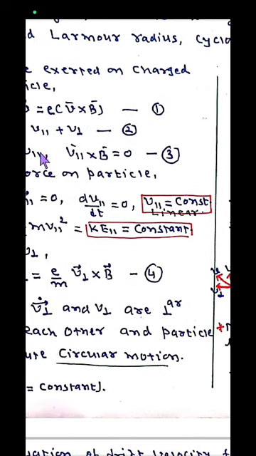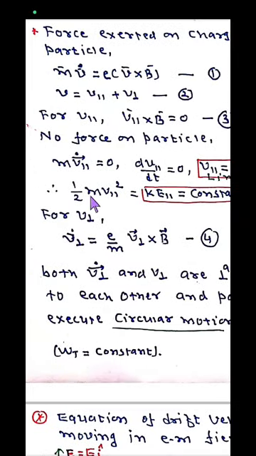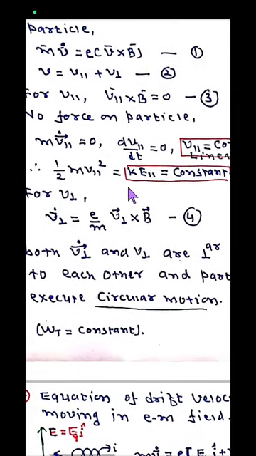So, what is the conclusion? When your magnetic field is parallel to the plane of paper and your velocity is also parallel to this magnetic field, no force is exerted on the charged particle, and it will move from left hand side to right hand side along the magnetic field with constant linear velocity, I mean V parallel equals constant. Here m is the mass of the particle. That means 1/2 m v squared, the parallel component of the kinetic energy, will also remain constant because V parallel is constant. So in this way, when a charged particle moves with a parallel component along the magnetic field, no force is exerted on the charged particle, and its kinetic energy will remain constant.